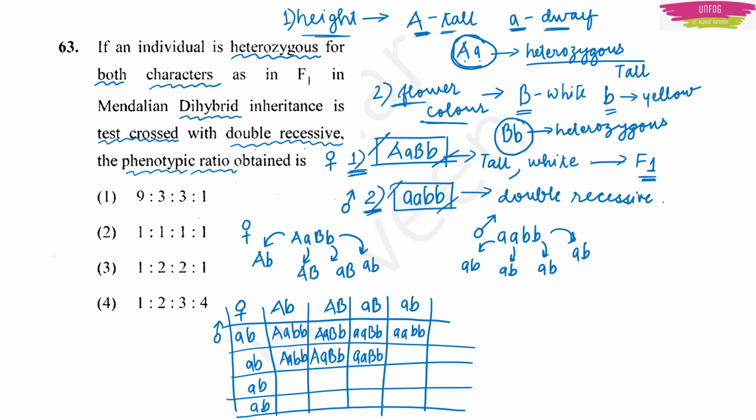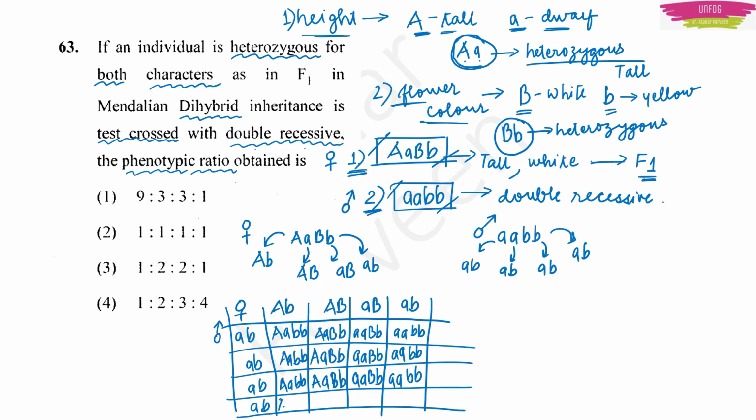You have to be very careful when we are doing a dihybrid cross because you'll get confused. Okay, so see properly and write down the characters properly. Then next we have small a and small b, small b. Then we'll again cross with this capital A, small b, small b. Capital A, small b. Sorry, capital B here we have, right? Capital B, small b. Then small a, capital B, small b. Small a, small b, small b.